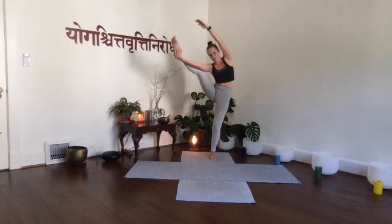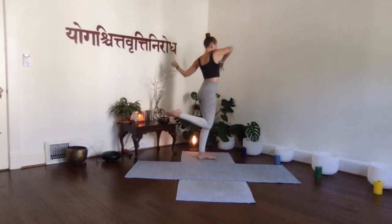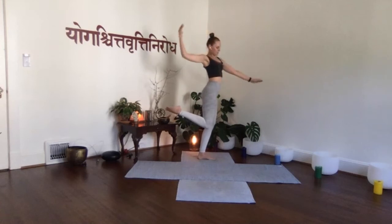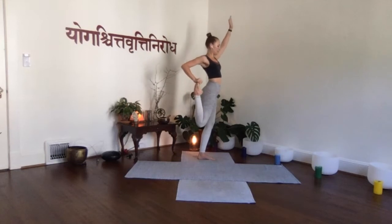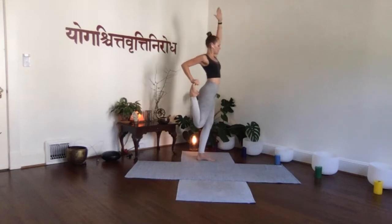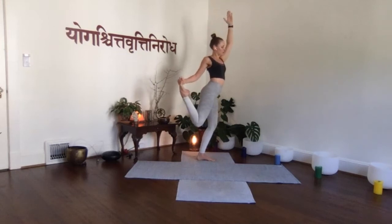And then with control, start to release the foot back behind you. Spin through the arms and reach for the back foot with the same arm, so the same side of the body. If you can, spin the fingers forward so you're finding that rotation of the shoulder. If not, just hold the foot.